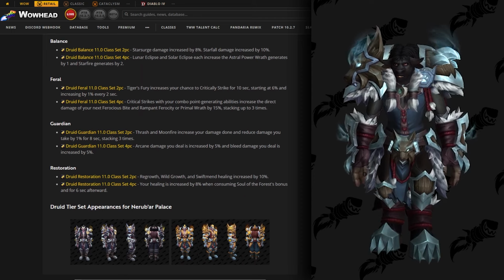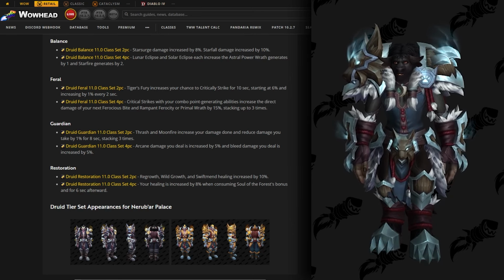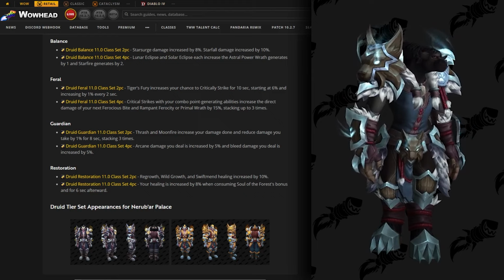Next, we have the Guardian Druid. The tier set looks okay, in my opinion. I think the Mohawk helm looks a little weird, but generally speaking, the set in its entirety looks pretty good. Anyways, let's take a look at the Guardian 2 and 4 piece.